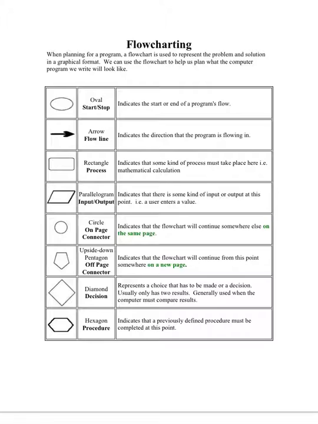A random number is generated by the computer. The user enters a number as a guess. If the guess is correct, the computer puts a congratulation message up and says hooray. If the guess is incorrect, the computer says sorry, you're wrong, and exits the game. Okay, so let's look at that.